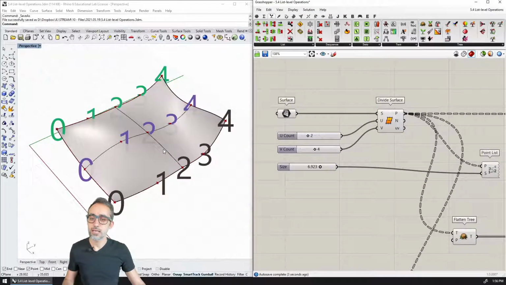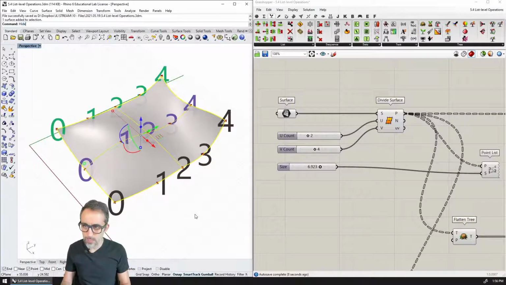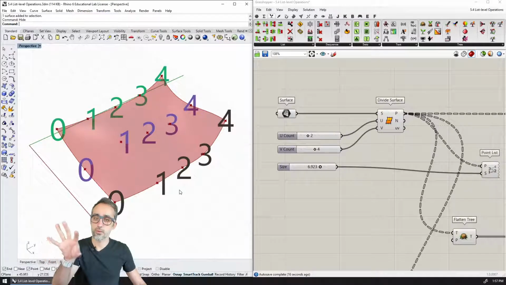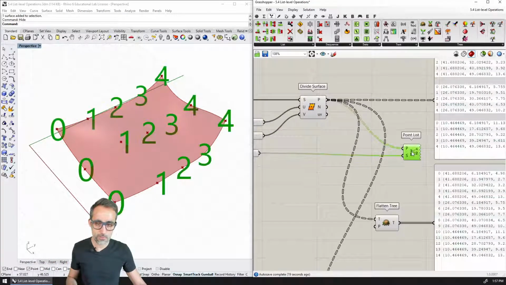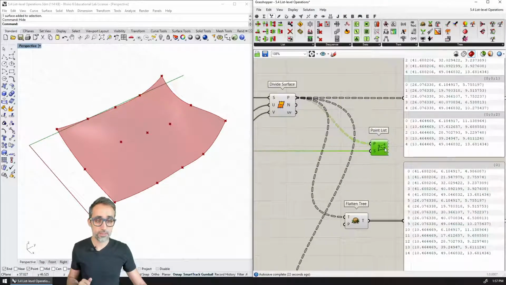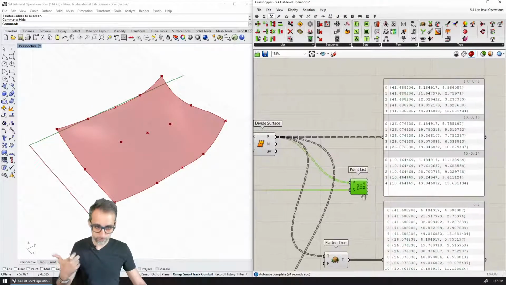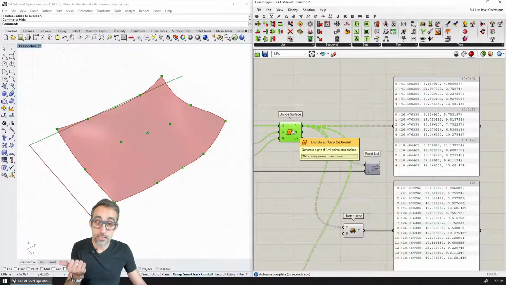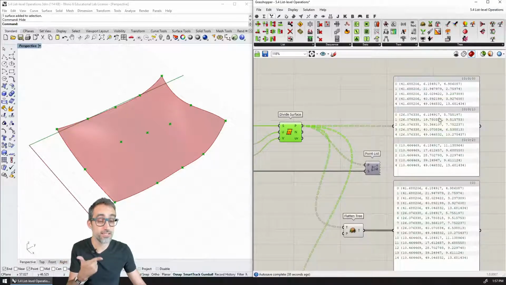So, just for the sake of visualization, so that it's easier to see things, I'm going to click here and type hide to remove the view of the surface from the Rhino viewport. And I'm also going to temporarily hide this point visualization by typing Ctrl Q. What I'm going to do now is ask what would happen if I tried to create an interpolated curve through all the points coming out of this component, which have this data structure here. So let's take a look at what would happen.